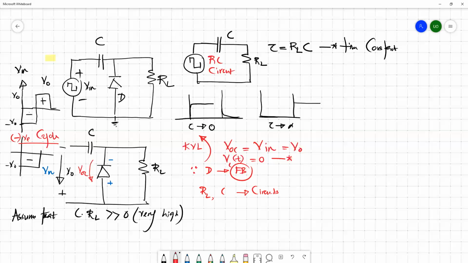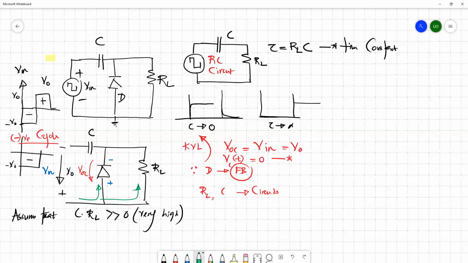So there's an RC circuit. So then we have a kind of an issue. What would be the significant impact on the capacitor? There's a path through a diode as well as a path through the resistor. So we have two paths: we have this path and we have this path as well.